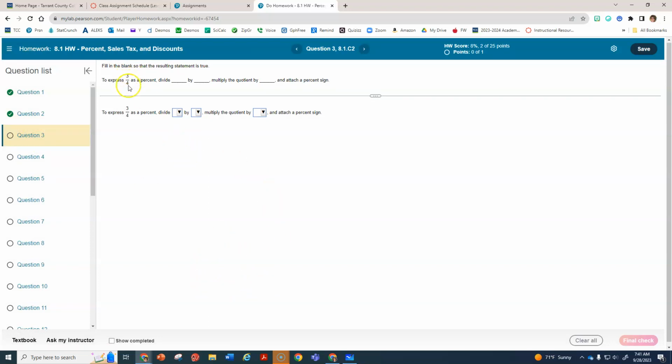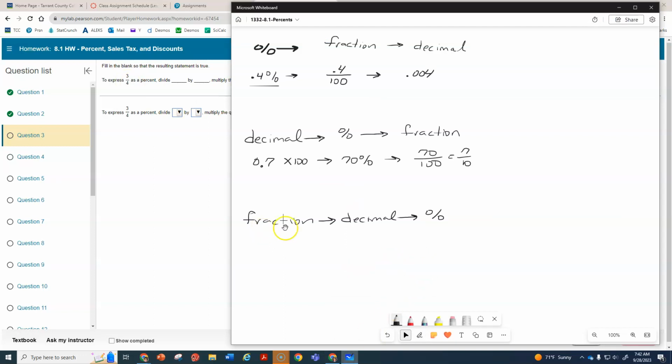And here they're giving you directions for taking a fraction and turning it into a percentage, which I believe is what I had right here. You take the fraction, you turn it into a decimal, and then you turn it into a percentage. So to take this fraction 3/4, you're going to do the other thing that a fraction represents. A fraction represents the part out of the whole. So it's 3 parts, and it takes 4 parts to make a whole. It's also 3 divided by 4.